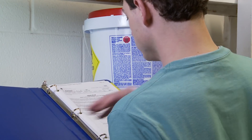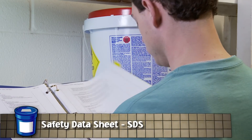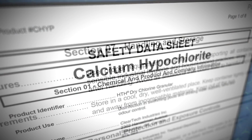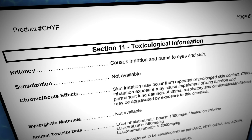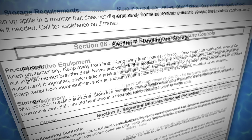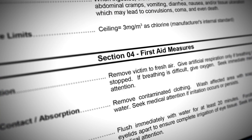Another important document you should study is the Safety Data Sheet, or SDS, for each chemical you handle. The SDS provides information on procedures for handling the chemical safely, its potential health effects, how to properly store the chemical, what protective equipment you should use when handling it, and what to do if there's a spill. This is an important document you should study carefully before you handle a chemical. If you don't know where it is, ask your manager — they can also be found online.